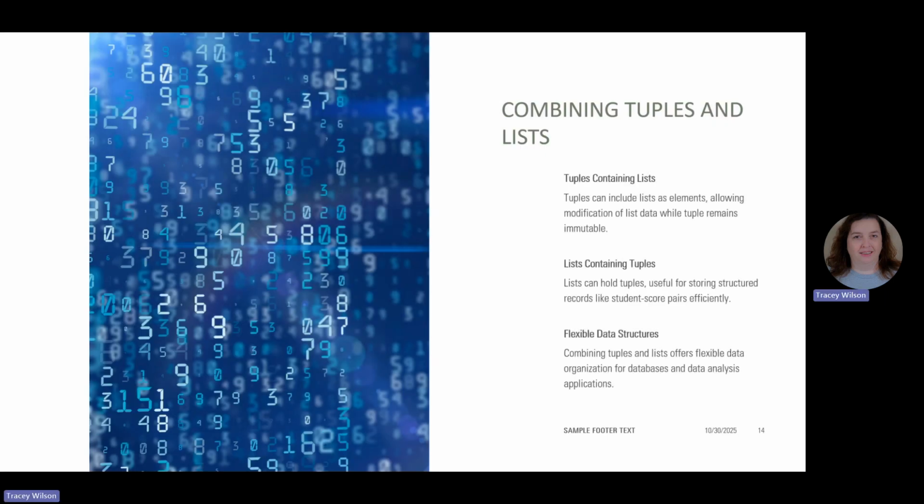So you absolutely can combine tuples and lists. You can have a list of tuples, and you can also have a tuple full of lists. An example that will be useful for you moving forward is your deck of cards will be a list in your final project. The card itself will be a tuple. The reason I know this is because it's written in the directions that way.